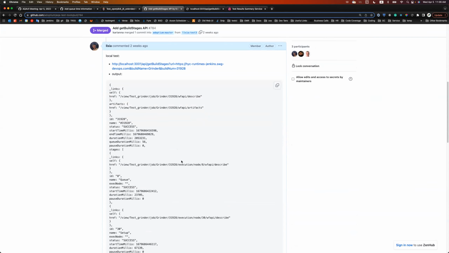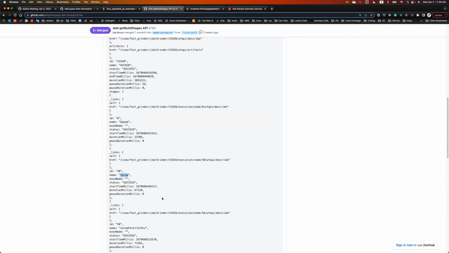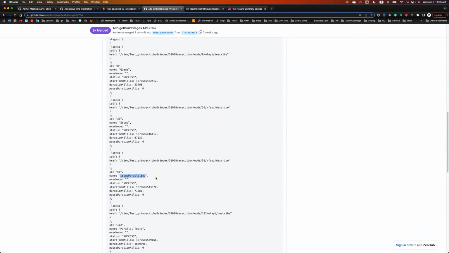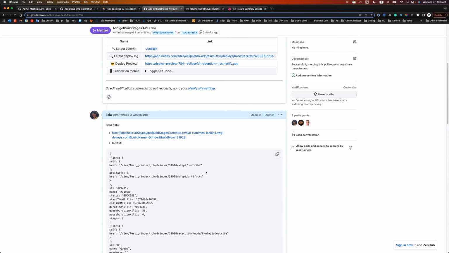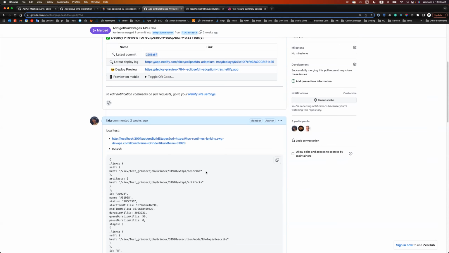So you can see here that we have the queue stage, the setup stage, setup parallel environment, and actually running the parallel test. So there are different stages and then different durations, start times, all that. So this is the initial step for this.